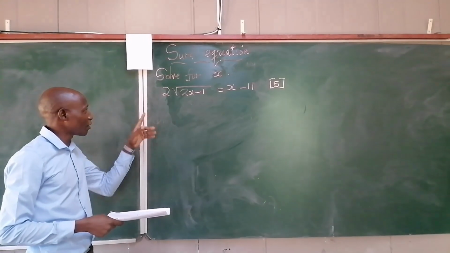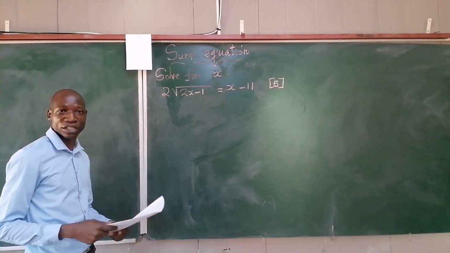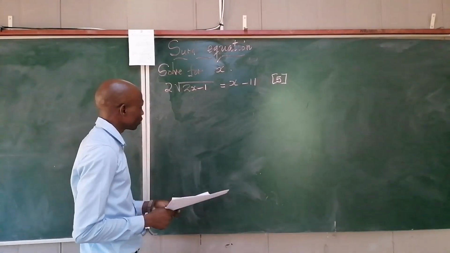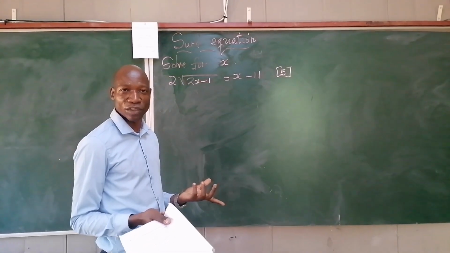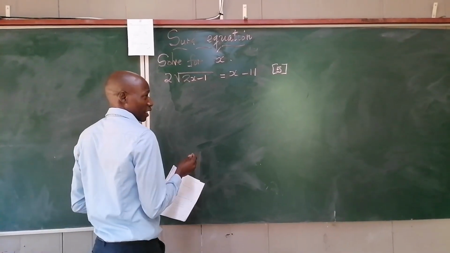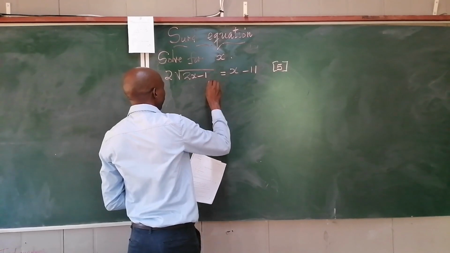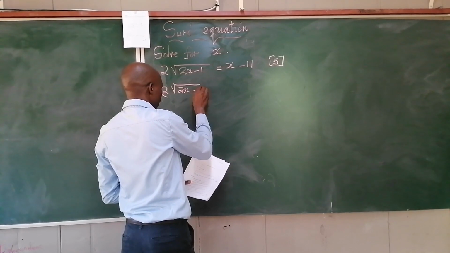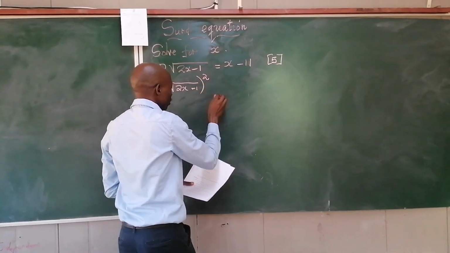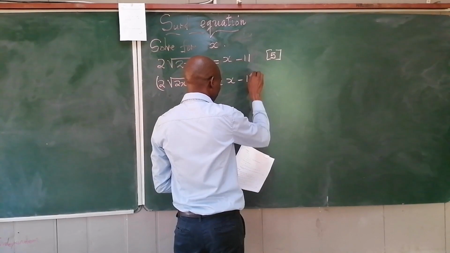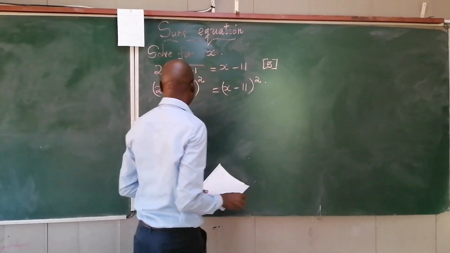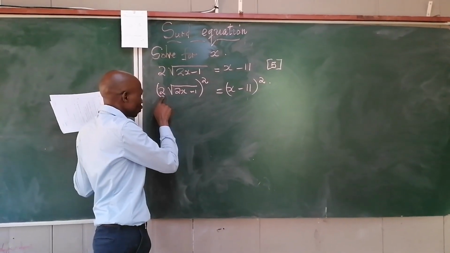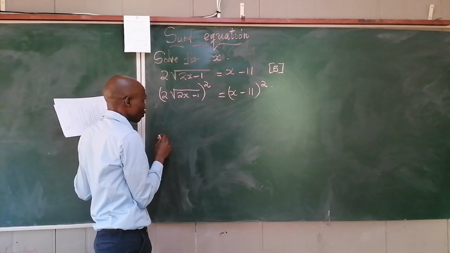We are dealing with the third equation, the one that involves the square root sign. Obviously these equations have been so common, you usually know that you solve them by squaring both sides. So as a starting point, we are going to have a bracket 2 root 2x minus 1 in brackets, and then we square it, is equal to x minus 11, and then you square that. From this step, take note, we are squaring 2 as well as the square root of 2x minus 1.